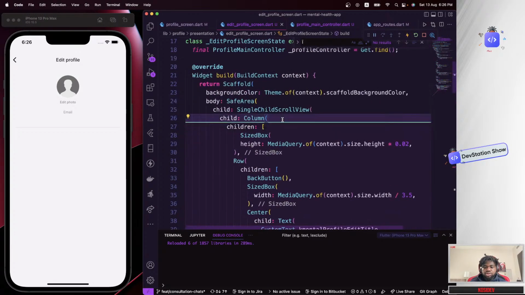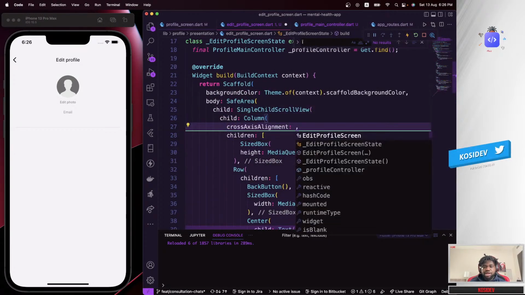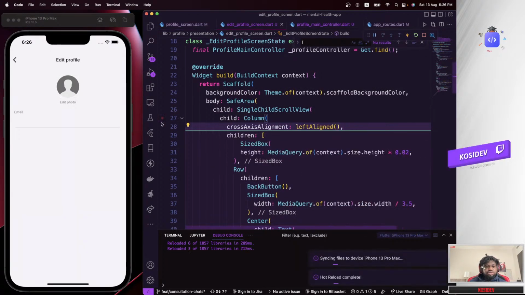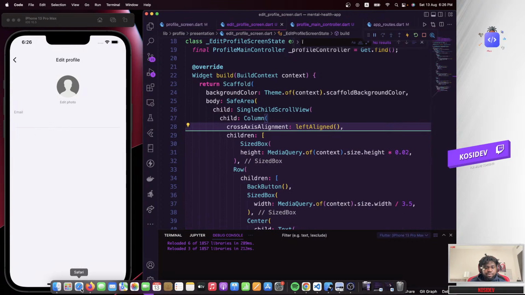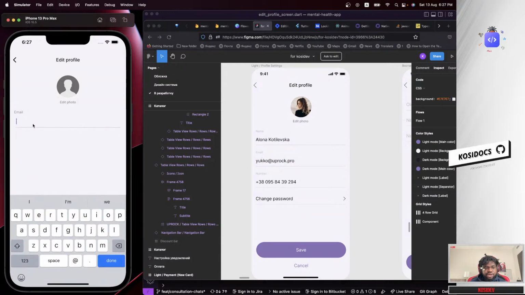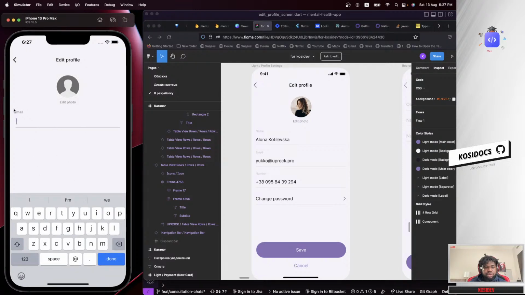So all we need to do is just use a generic function which is left aligned. It will just left align this, and if you open this back up and look through it, you see the name. Okay, it should be name before email, but here we have email, and you can see the text editing field that we added. So there we go. And then the email text, which is the label text, showing up here.